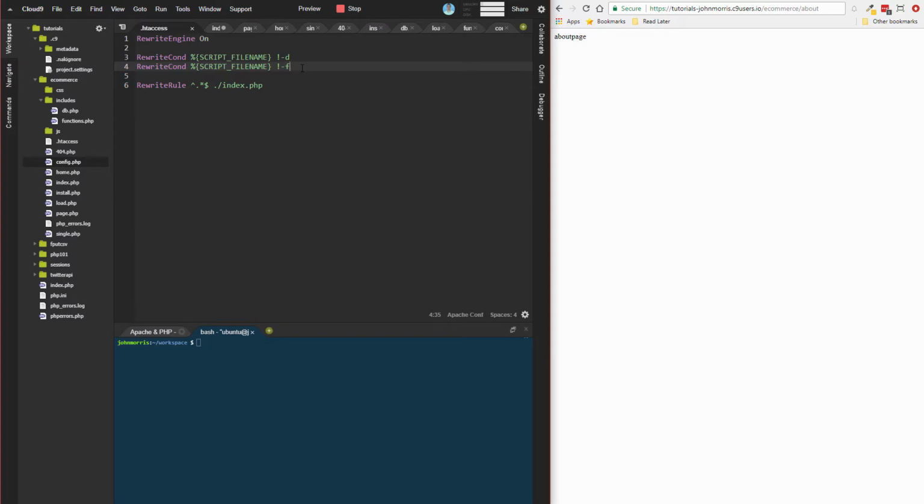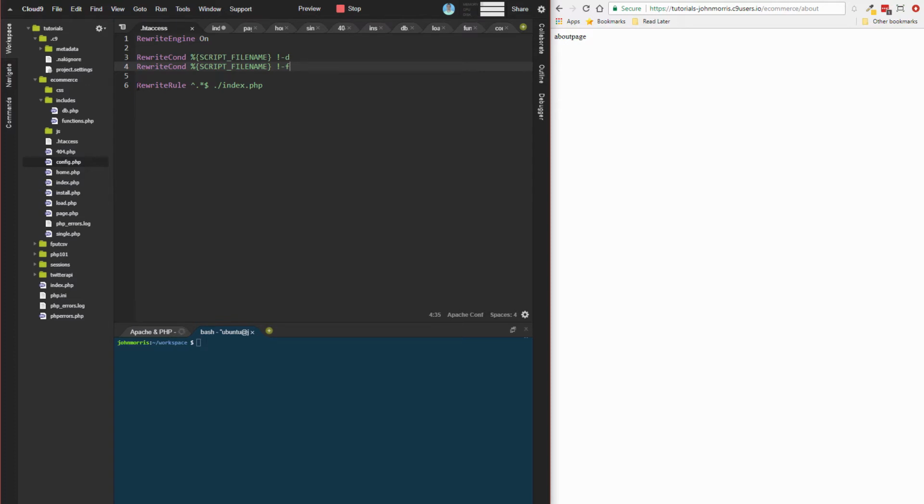I could see someone asking, well, why not just ignore those? Again, when we get into JavaScript and CSS files, it's going to be a problem. And if you try to parse it where we redirect PHP, it just gets really convoluted. And there's really no reason to, because if someone visits this db.php in a browser, it's just going to be a blank page anyway. So it's not like they're going to be able to see your PHP code. All right, so again, we just need to exclude existing directories and existing files from our rewriting.